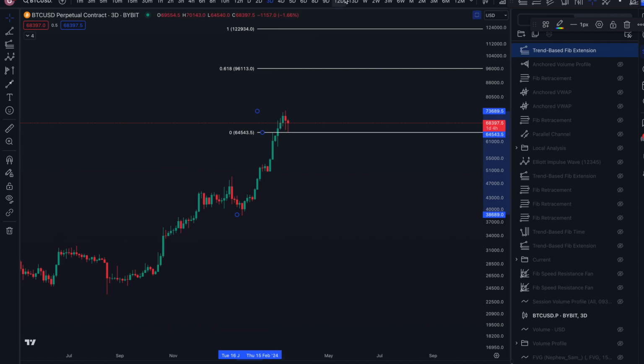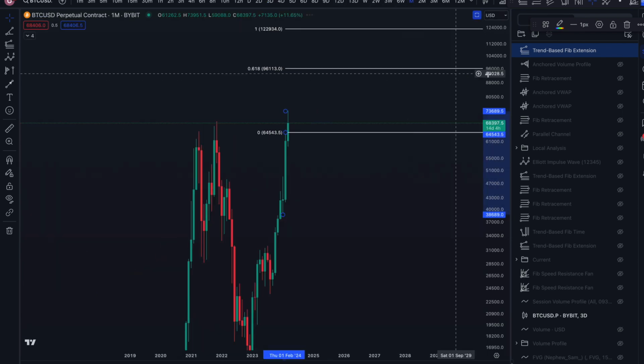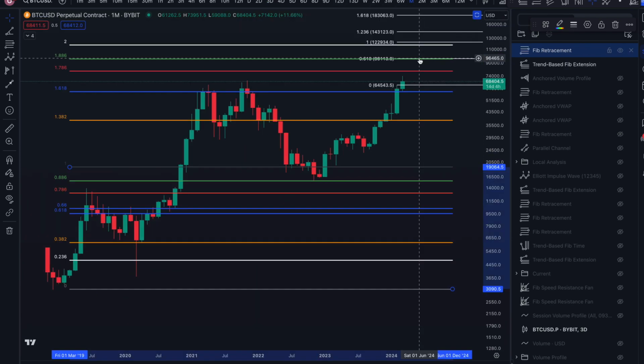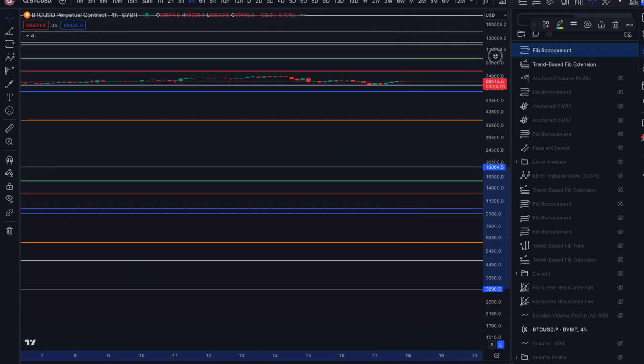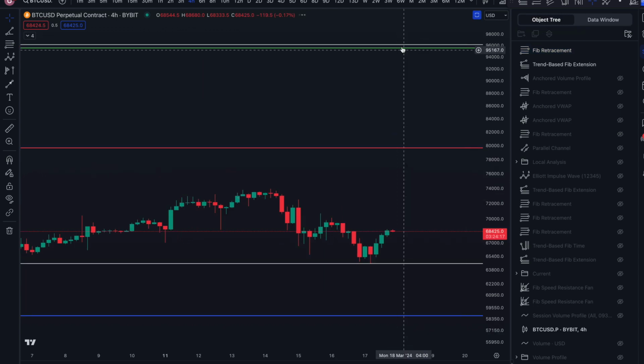I don't think so. Let's just put the major fib on here. What you find here, and if you look very carefully, there's a great confluence with the 0.618 and the 1.886. So firstly we've got that $79,000-$80,000 area, but the wave 3 should end at the target that I have here. So there is a confluence here at around 96.